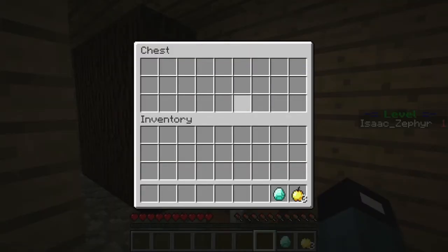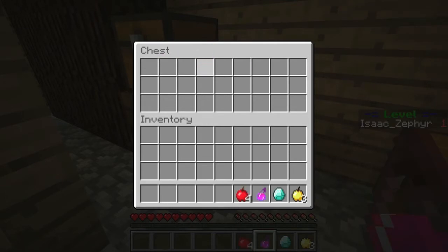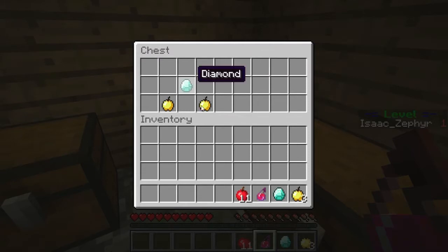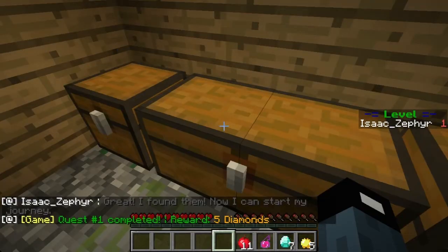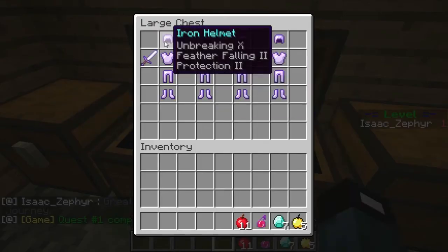Some golden apples, a diamond, splash potion of healing, some regular apples. More regular apples, another diamond, two more golden apples. Quest one complete, reward 5 diamonds. Oh cool, it just gave me 5 diamonds. Great, I found them, now I can start my journey.